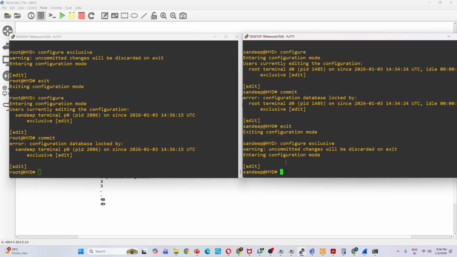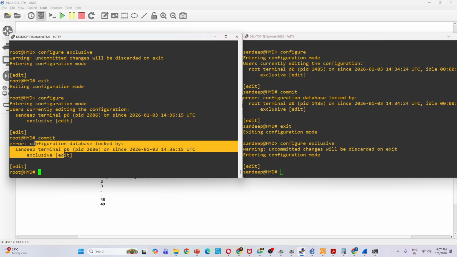Now, in the real world, I will tell you the scenarios. Sandeep logged into the device, he made changes and did a commit, and he left the office without exiting from configure exclusive, the privilege CLI mode. Now the database is locked, and in a Teams meeting or Slack channel, you need to ping Sandeep or call him: hey, you entered the device and did not exit from config exclusive. Some people in some organizations forget to exit from configuration mode. I'm telling you. Now the database is locked.